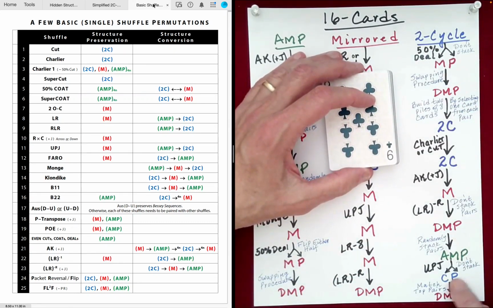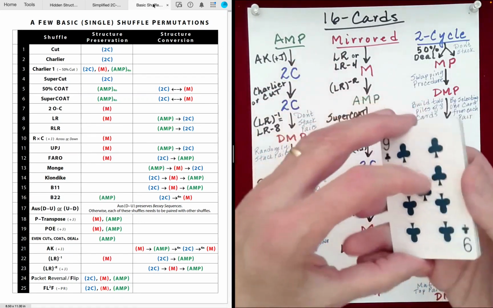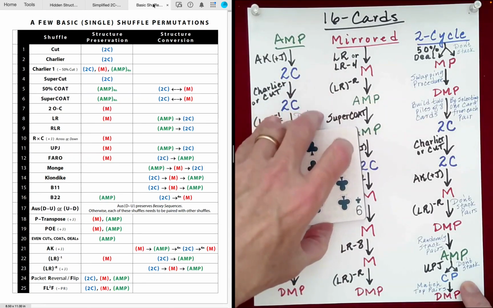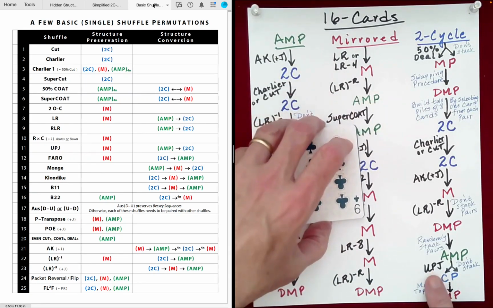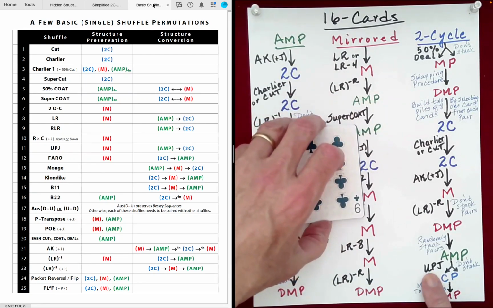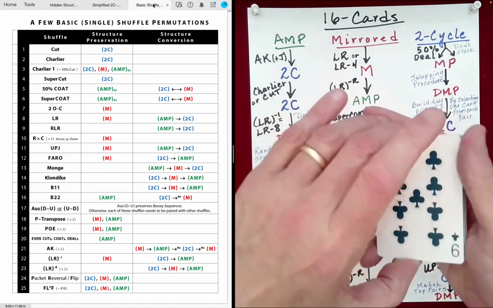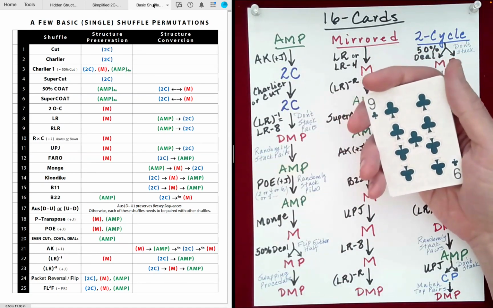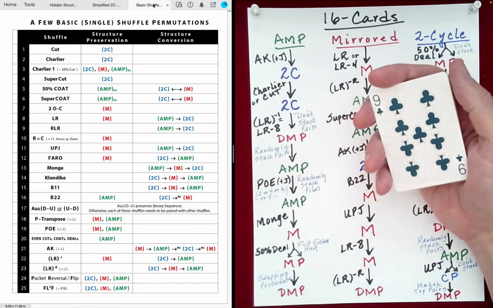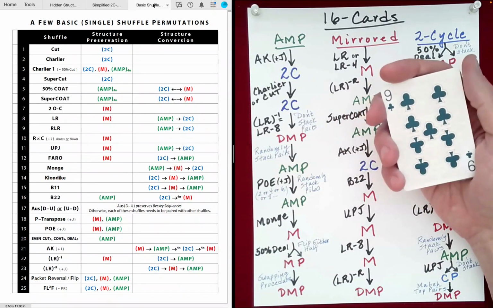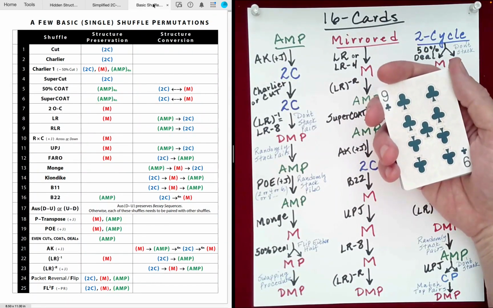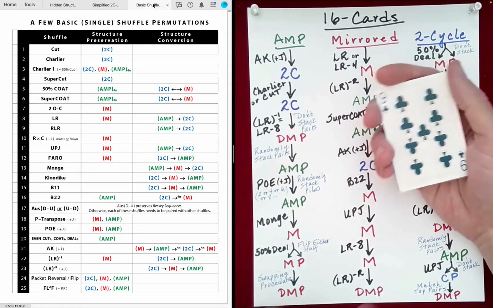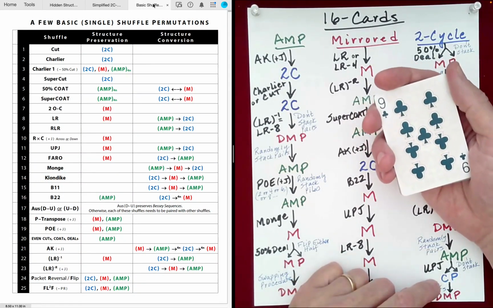And so to quote finish, what we're going to do is something that I don't believe I've done. Maybe I did it once in the last video. We're going to use the up jog. So this is an AMP. We're going to up jog that. Now, if we were to just do an up jog with random stack, what would happen to an AMP? So look at the chart there. So up jog is on line 11. So an up jog will take an AMP to a 2 cycle, okay?